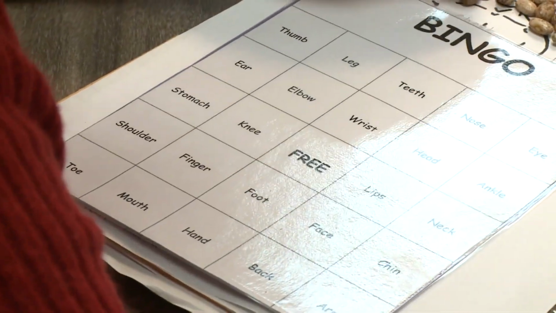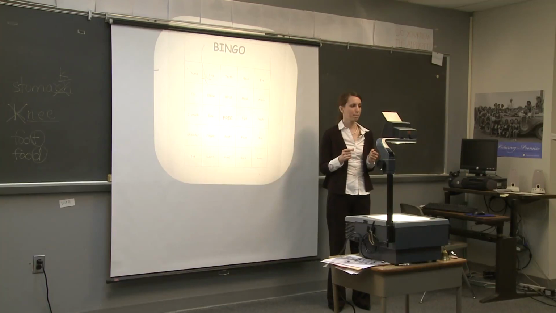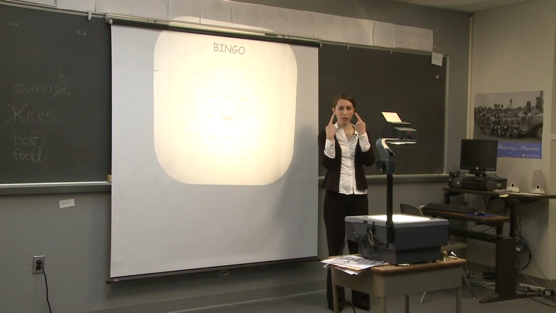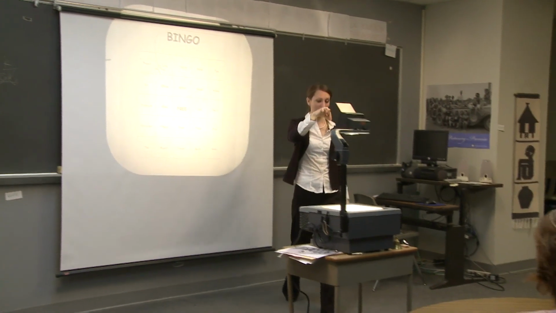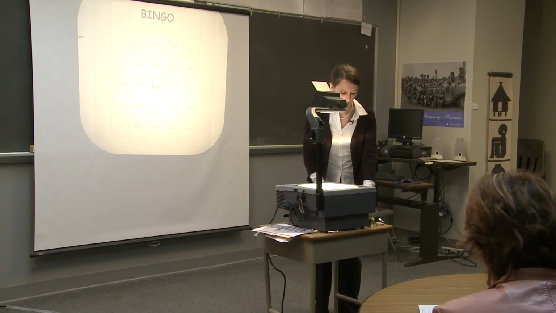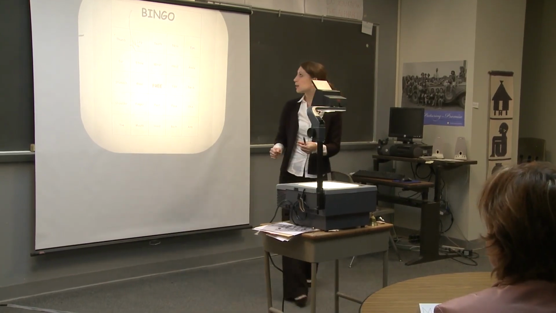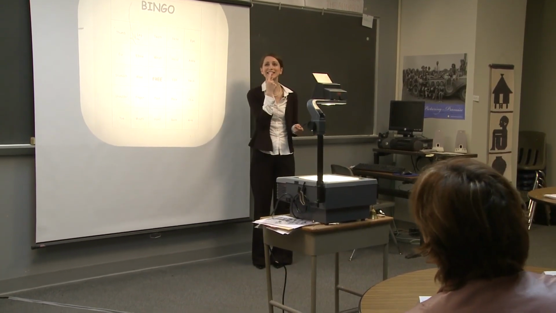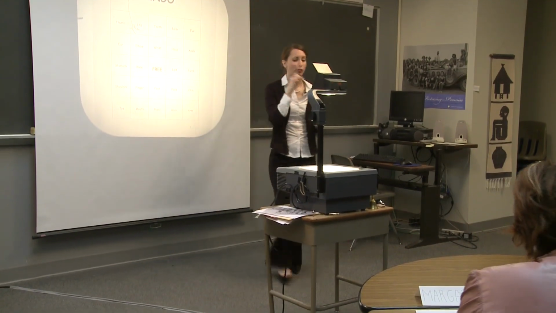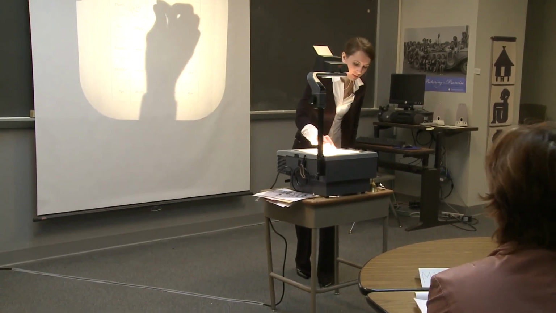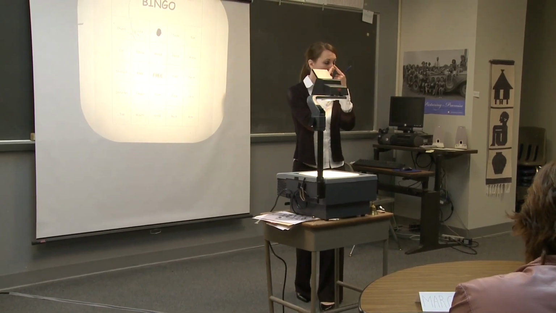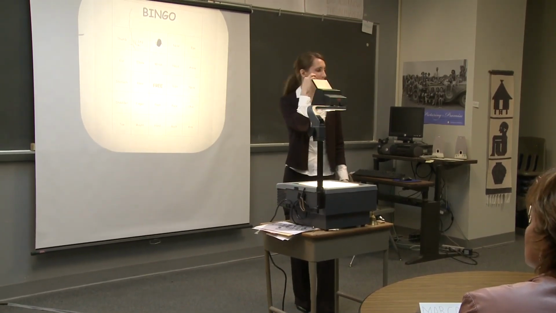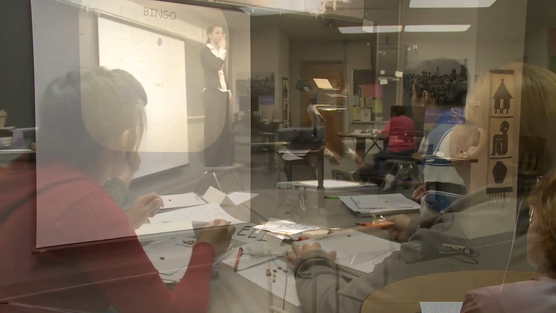All right, this time you're going to play bingo, but you're going to look at me. I am going to point. You're going to look and put your bean on the part of the body I point to. For example, what is this? Teeth. All right, but no talking. I put my bean on teeth. So I'm going to point. You will look and put your bean, but we're not going to talk. Okay?